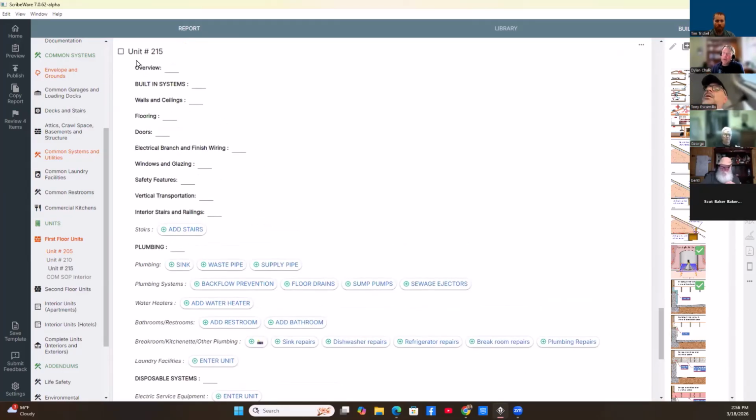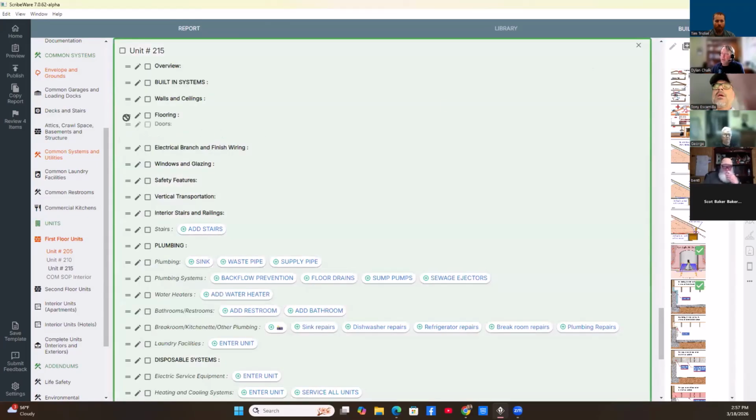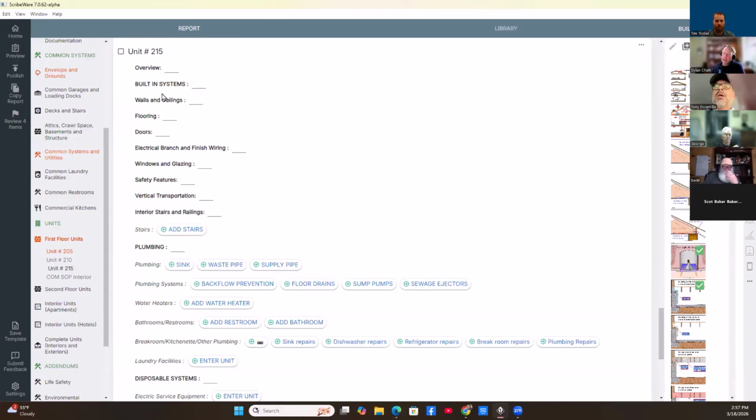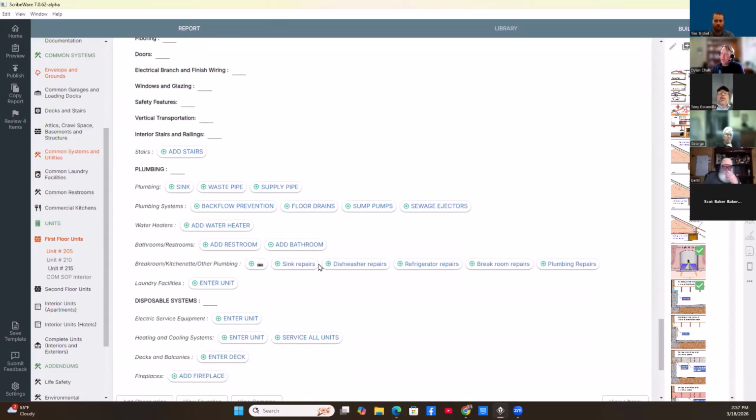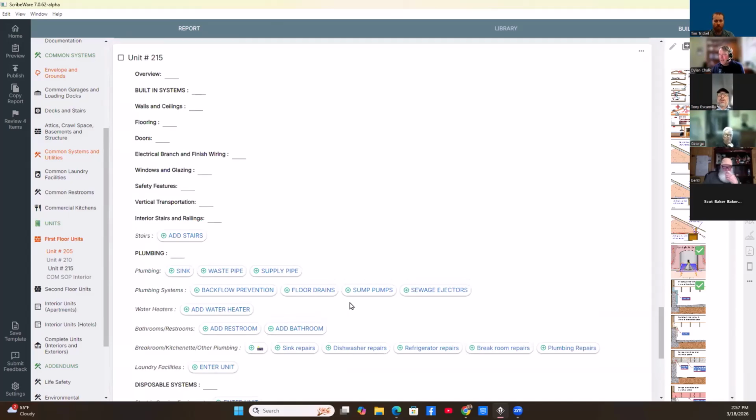Well, I mean, you can resequence all of this. So this is the back end, what the home inspector sees. So you could hit edit section, and if you wanted the doors first or whatever, you can move all this stuff around. That would be another bit of customization, get this the way you like it, as far as the flow. I put a lot of time into this.